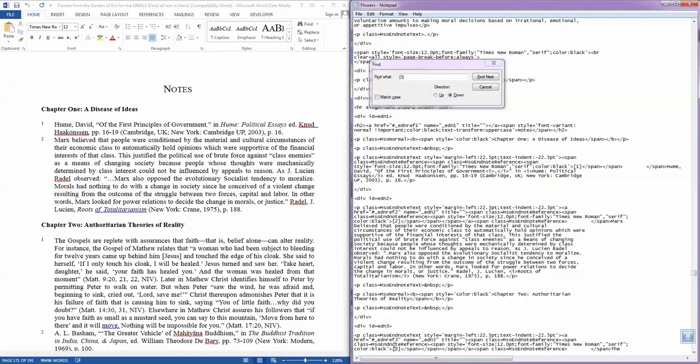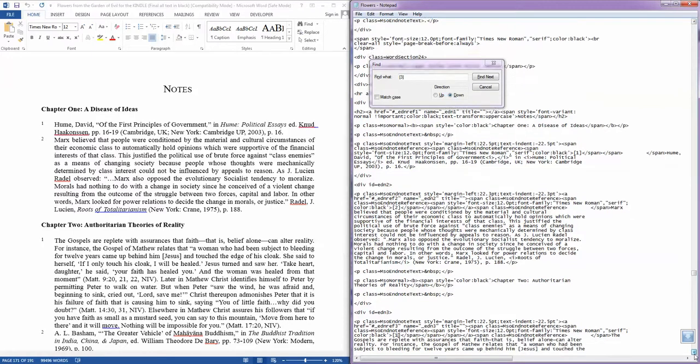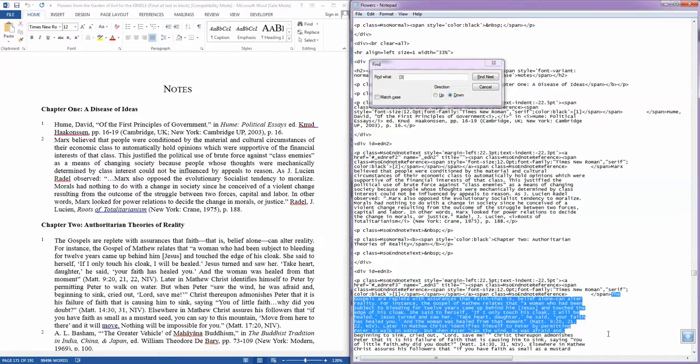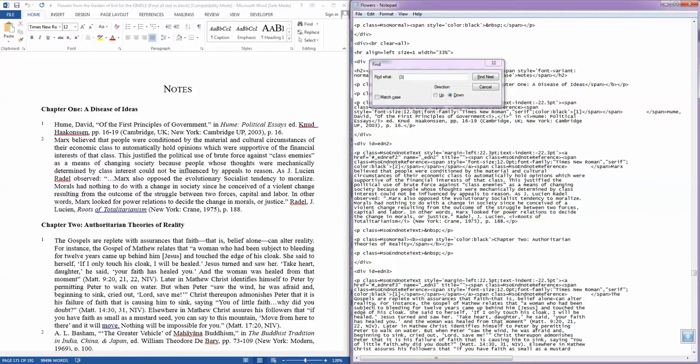I'm going to highlight this. Actually, I'm going to now just renumber this to 1 because that's the first footnote from chapter 2. I'm going to scroll down a little bit, ignore all this coding, and look at the text of the stuff that you wrote and verify that this does indeed say what it says in your footnote 1 over here. So I know I'm at the right spot.